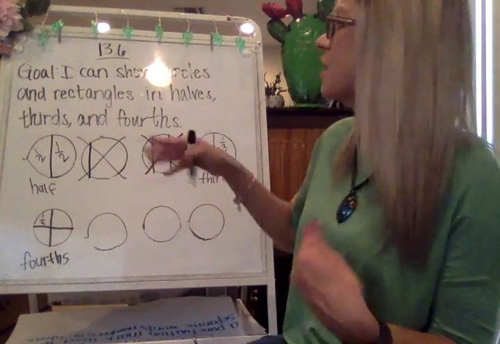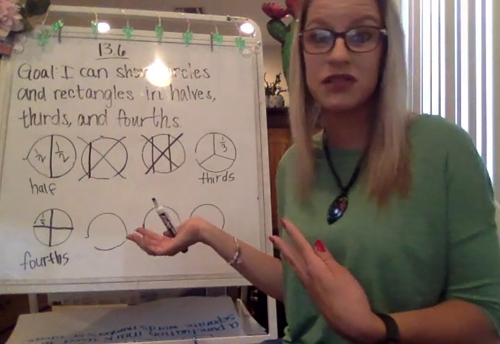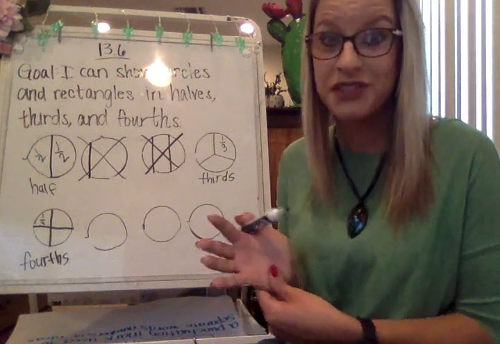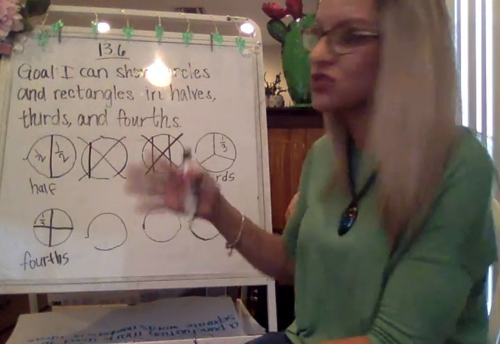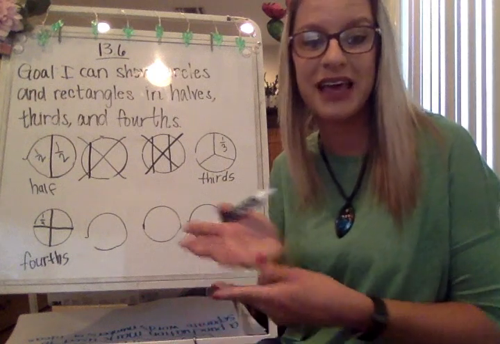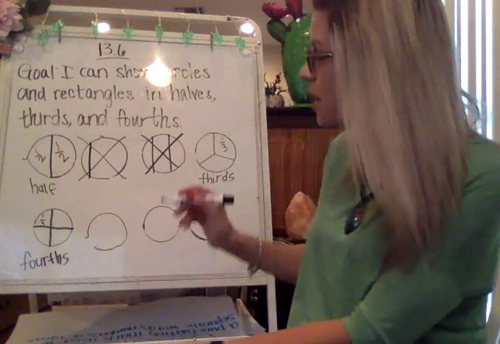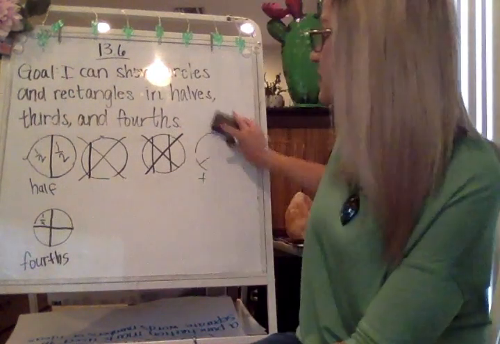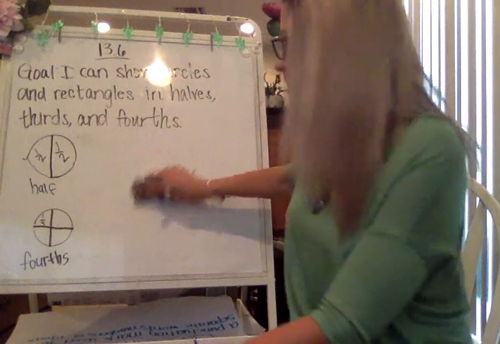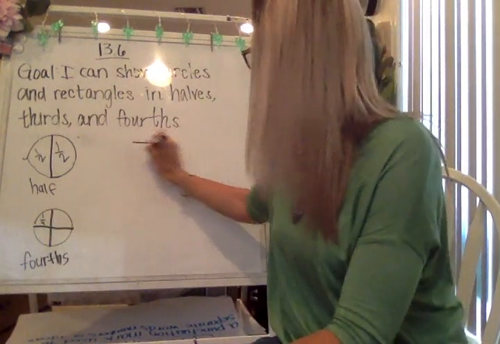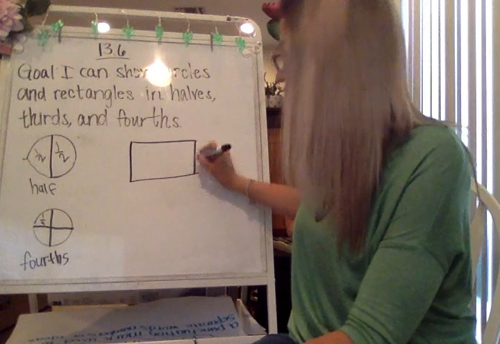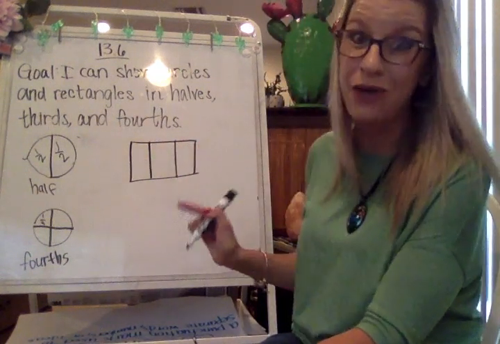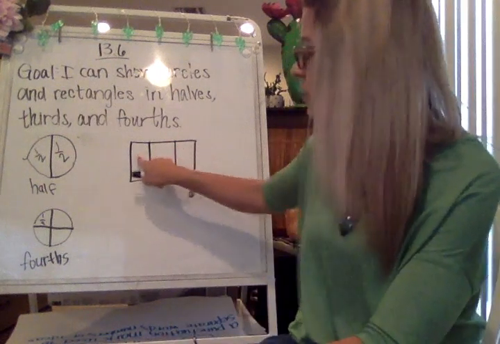So today we talked about circles and rectangles, using those to cut into halves, thirds, and fourths. Here are some examples. You're going to have to come up with a few ways that are actually true. So remember, when you're cutting them, you want them to be equal on both sides. Don't do things that don't make sense. So with your rectangles, remember, you want your sizes of your pieces to look about the same. You want each piece to look equal.